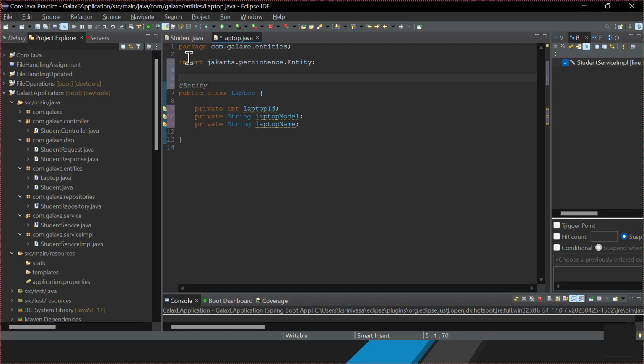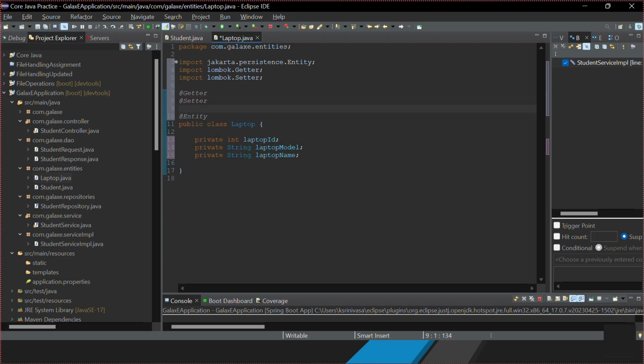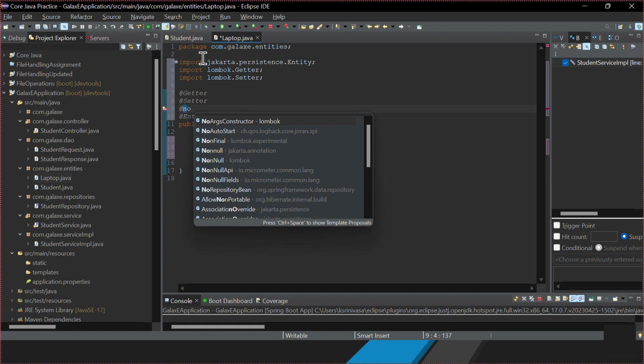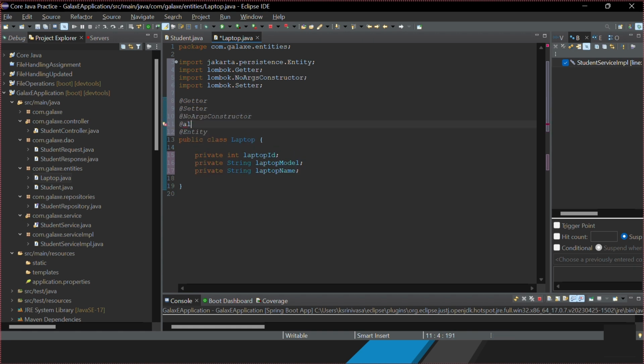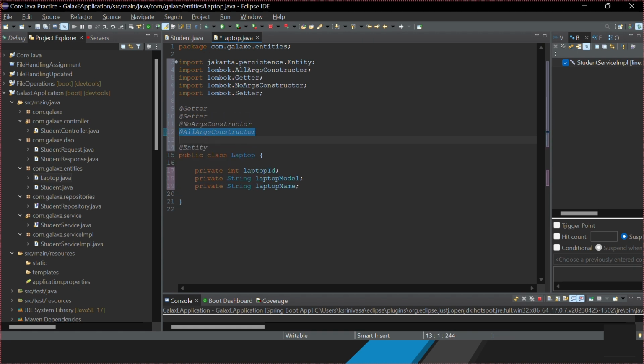And then we have getters and setters, @Getter, @Setter, no args constructor, all args constructor, @Data if you want.